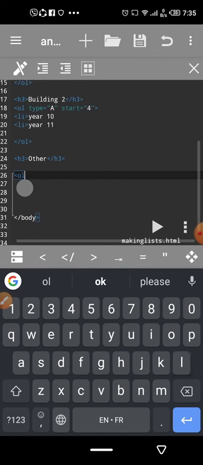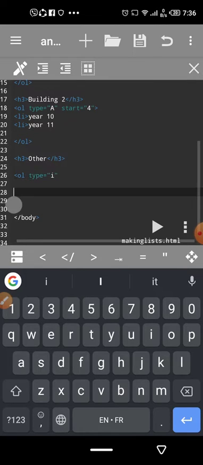So this one also will be an ordered list. I want it to be an ordered list, but the type is Roman numerals: I, II, III, IV, and so on.